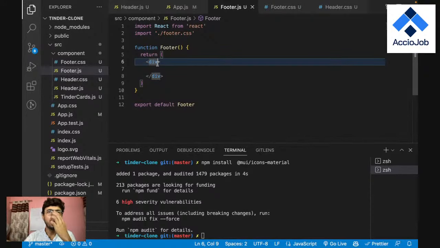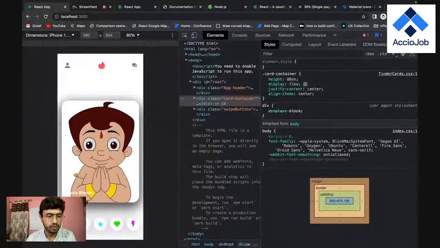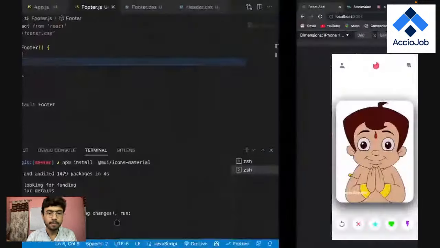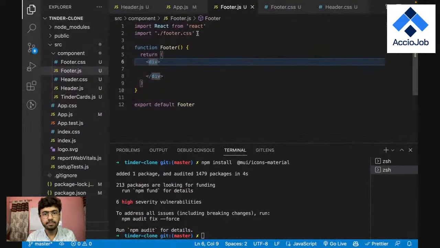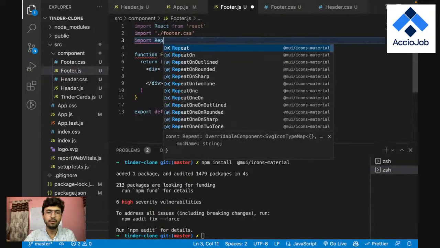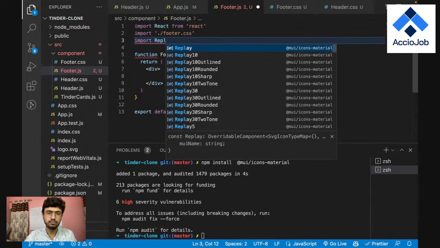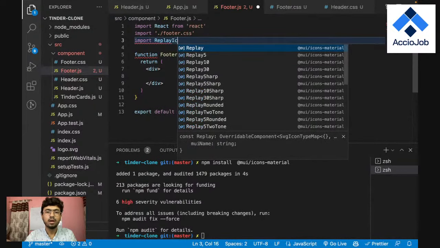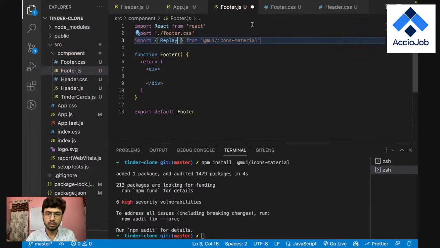For that particular thing, we need a couple of icons that are coming from Material UI. These icons are actually coming from Material UI. So basically, I just need to go over here and import Replay icon. Not this one.